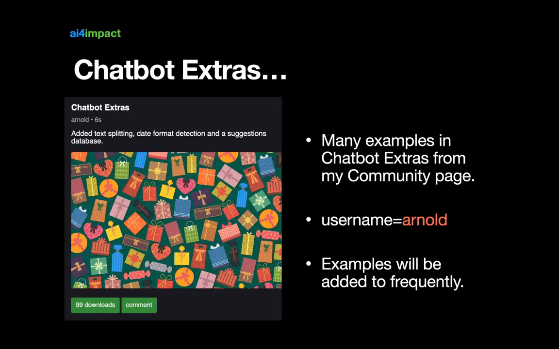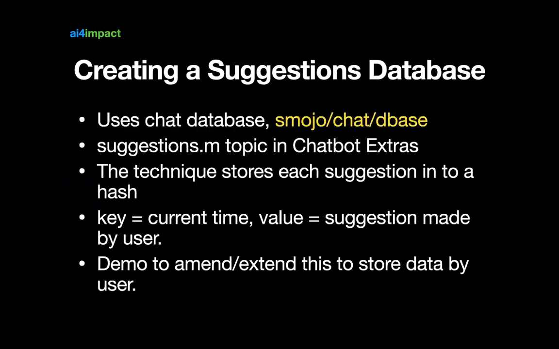It's again in my community page. You can download it from username Arnold, and it's under Chatbot Extras. Of course it's not static. I'll be adding examples pretty frequently because a lot of people ask for questions. And for the longer ones, if I think it's interesting, I would add it to Chatbot Extras. If you have any suggestions on what else to add, please do so, and I will put it in for you.